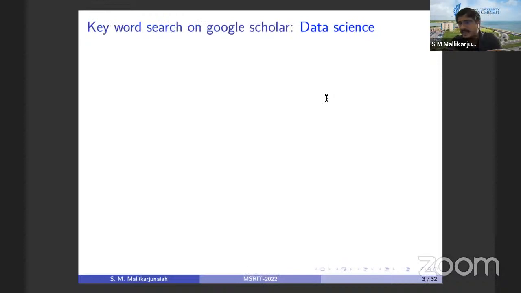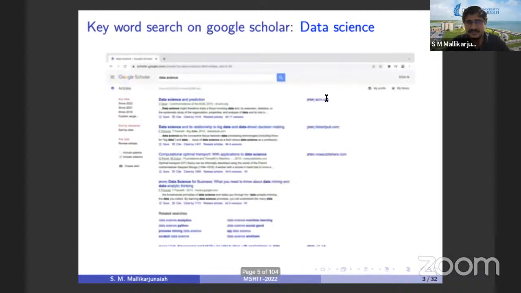As we all know, in recent years there have been a few buzzwords going around in academia as well as industry. The first buzzword is data science. If you put this word into Google Scholar, it will tell you that around 80 lakh research articles, monographs or textbooks have been written with the keyword data science. Out of it, more than 24 lakh papers have been written in recent years.